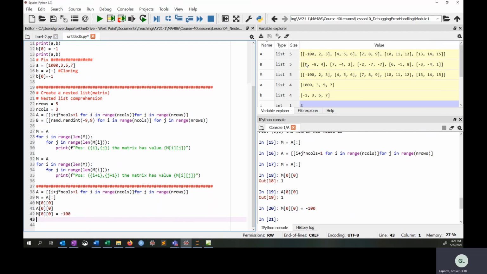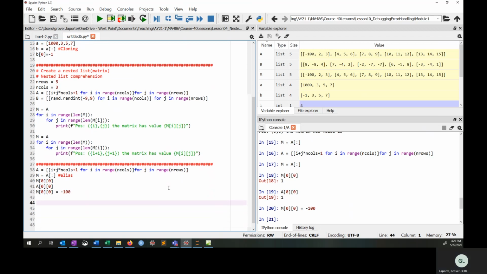A is equal to negative 100 and M is equal to negative 100. So this didn't work. This was an alias. And of course, if you left this off, it would be an alias, so I'm not even going to worry about that particular version of it.